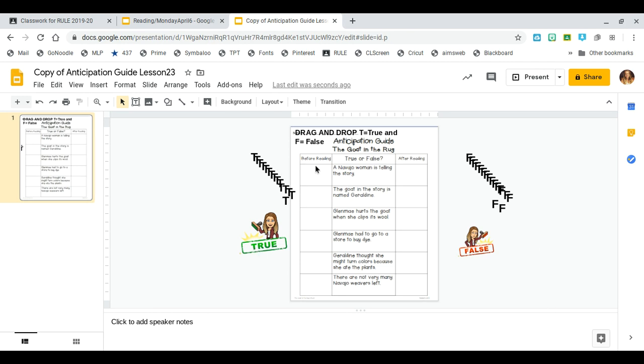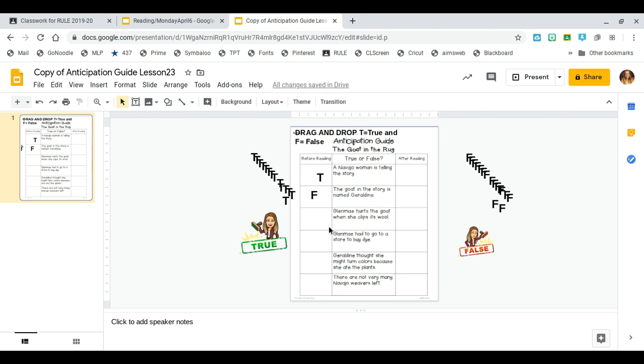So before even reading the story, we're going to go through and we're going to see what we think might be true or what we think might be false. We haven't even read the story, so it's okay if we don't know. So you'll be moving over a T if you think things are true, or F if you think things are false.